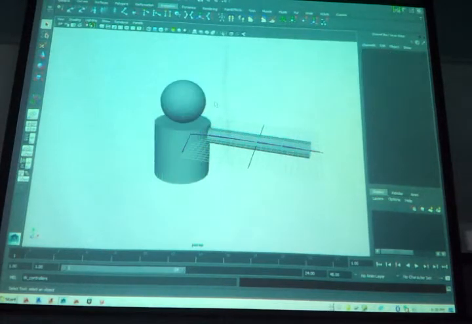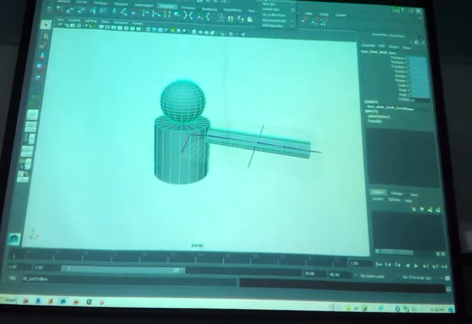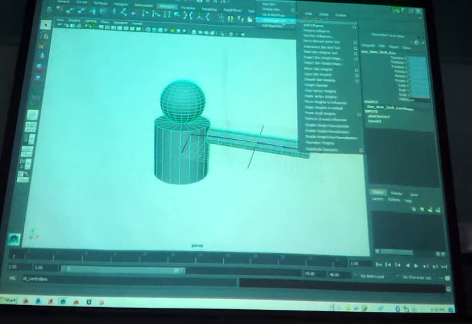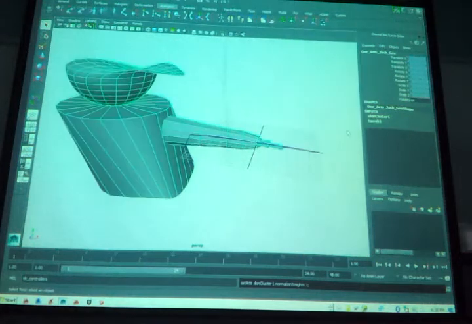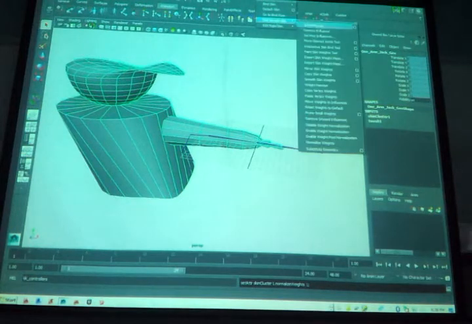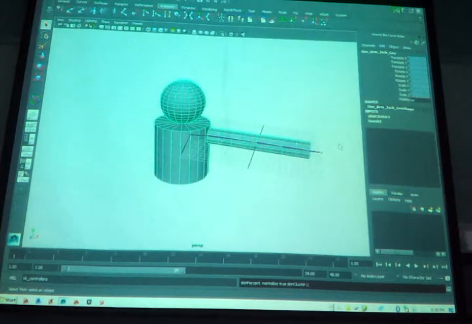So I'm going to select the geometry. Go skin. Edit smooth skin. Enable weight normalization. Skin, that's the sound effect it makes, by the way. Skin. Edit smooth skin. Normalize weights. That's only if you choose the interactive skin bind. That's when you choose interactive skin bind. And basically this will just make it play nice.